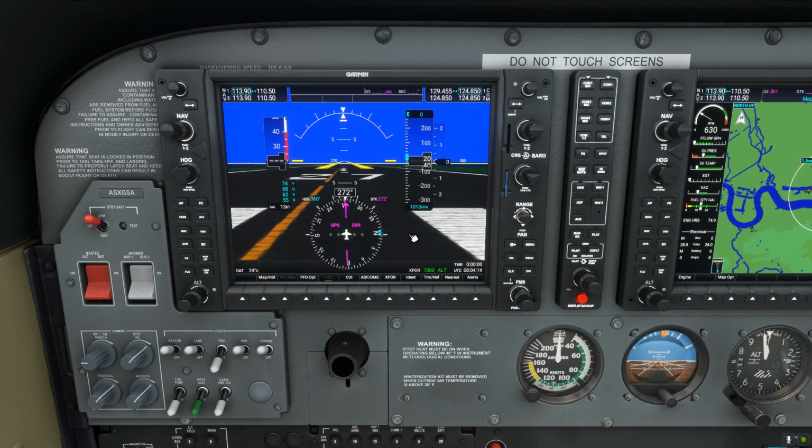In your G1000, as you can see here, these yellow lines are showing your current heading for your aircraft. It's basically in the attitude indicator here, showing your aircraft's current position. So if I was to take off and pitch up, you'll notice these yellow lines pitch up. If I pitch down, you'll notice them pitch down. If I bank left or right, you'll notice them bank left or right. It's basically, like I said, your aircraft's current position.